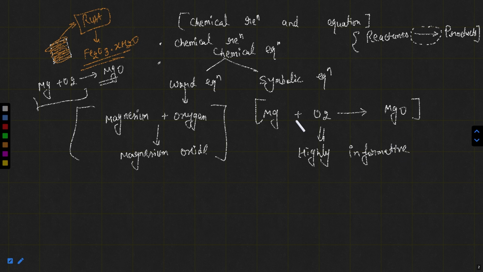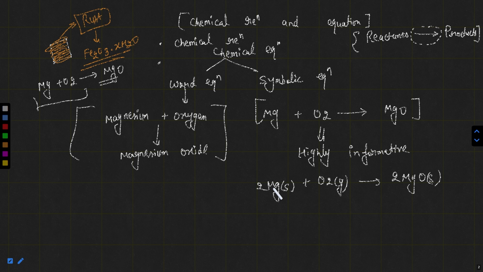If after balancing you write this equation, you will find Mg solid is reacting with oxygen gas and it is forming 2 MgO solid, and you have to write 2 here. So now it is very much clear. Just by looking at this equation, you can see 2 Mg are reacting with 1 O2 and they are forming 2 MgO. It means the stoichiometric coefficients of reactants and products are very much clear to you.